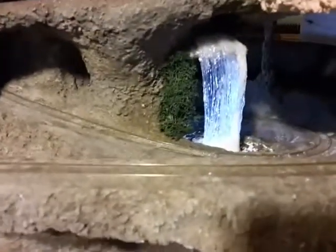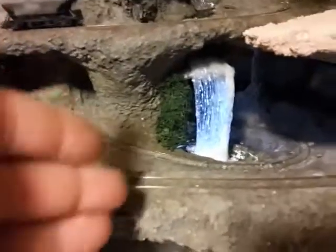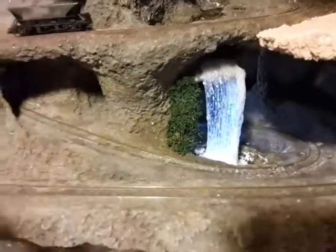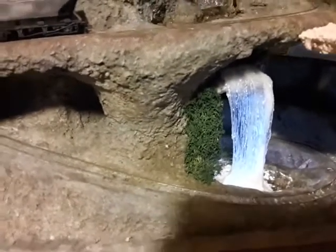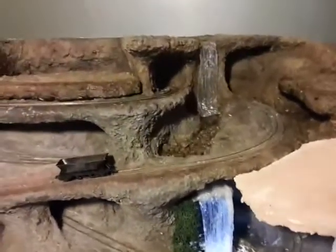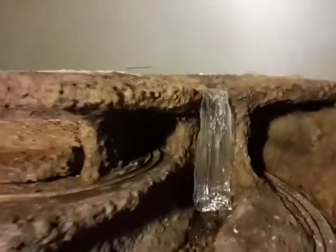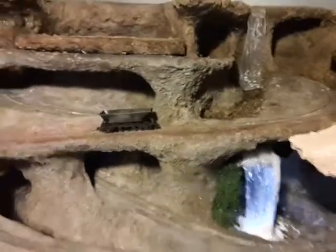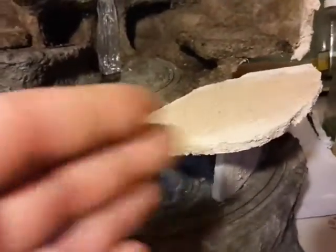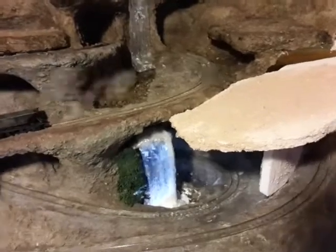Now there's a space behind the waterfall there where you can see inside. Now I don't want that to be too big, so I will be using plant life all over this area to disguise the inside, but I may leave a small space where you can get a cheeky peek through to the inside. When I made this waterfall, I made it quite big, oversized. Now the piece that I've cut off happens to fit just lovely in there, so I need to get modelling on this piece, which I'll keep for now as a lift up until I'm finished with that area there.